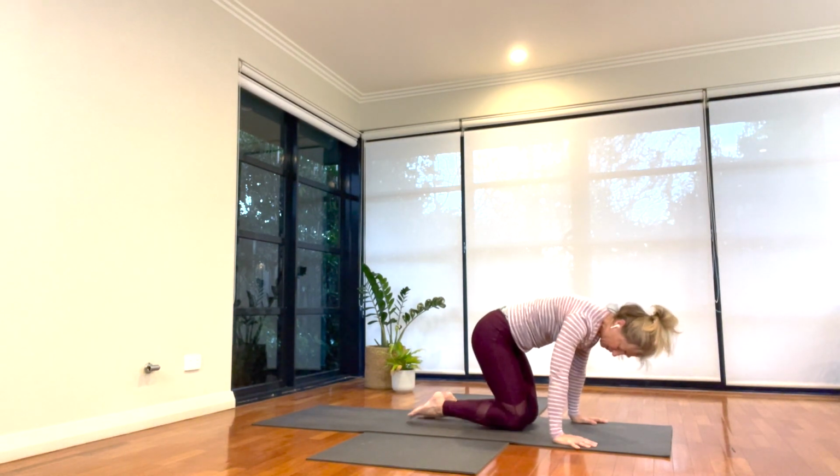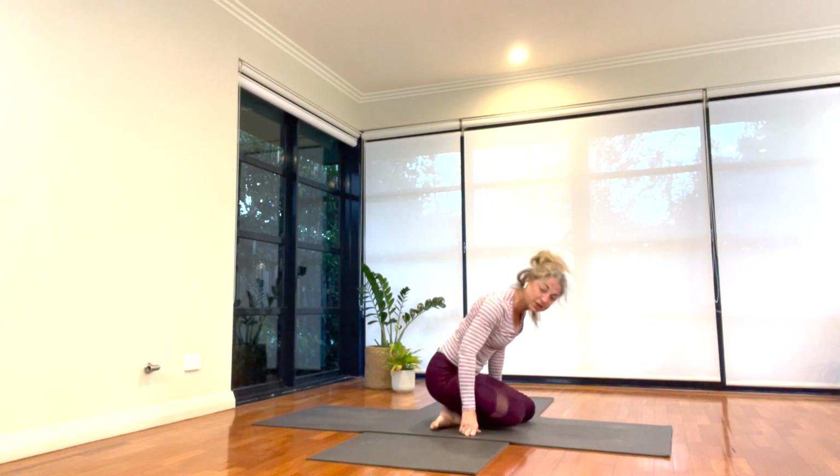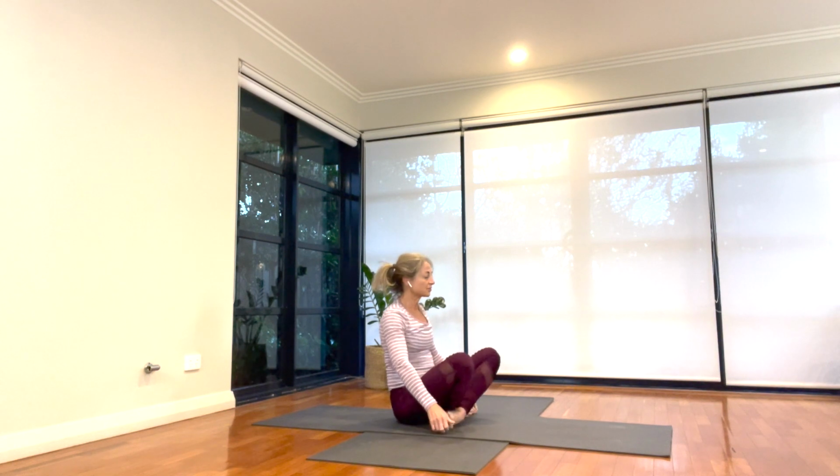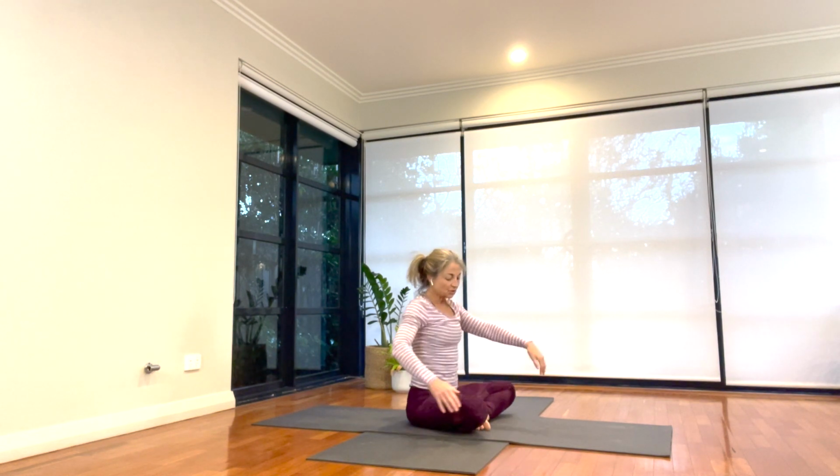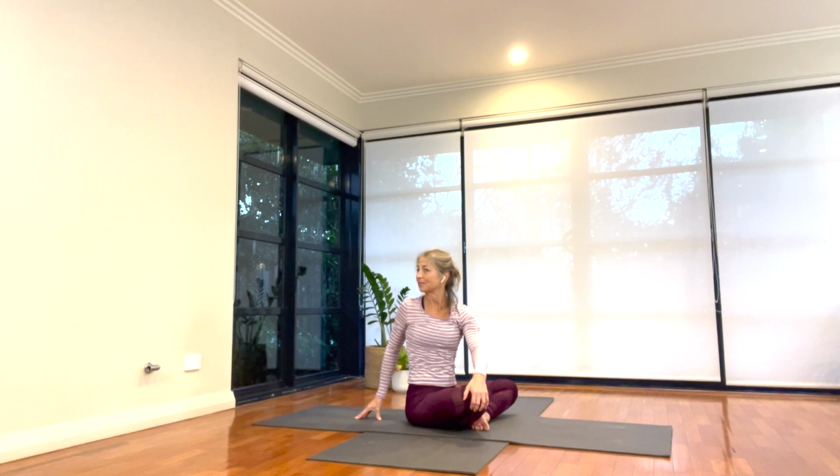Coming through to sit, cross legs the best way you can get there. Cross through the feet or swing the legs to the side and easy cross legs. We're twisting to the right. If you're falling away, prop the hips up, roll the mat up. Turn and look around behind your right shoulder. Right shoulder back, take the chest back. Feel where the rotation is for you.